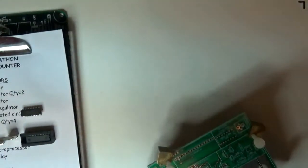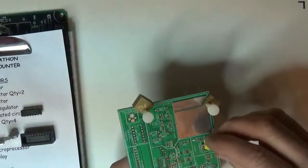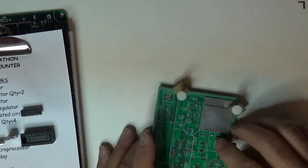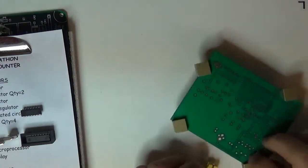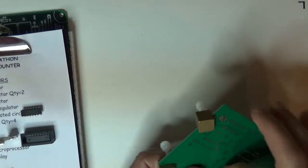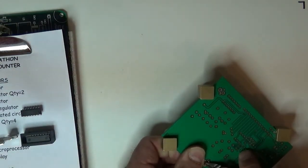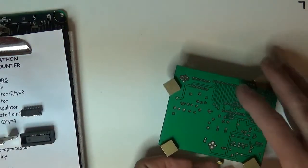I'll pick a part. I don't know which one to pick first. If I was going to put this RCA on, that would go there. I got to cut the little feet off first. So I'd put that on there, and then when I flip it over, if I didn't have these little brass sets, this thing would be all kind of wobbly when I go to solder. But in this case, it was a bad pick in the fact that that thing does not want to stay put, unless you maybe do a little bit of bending, or you put your finger underneath it when you heat it up. So I won't start there.